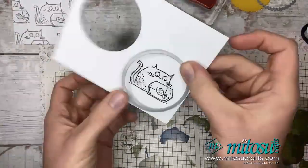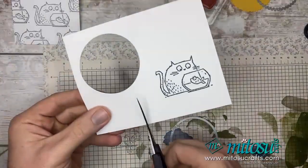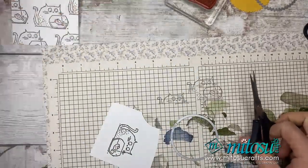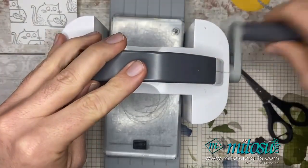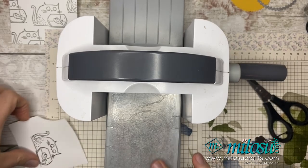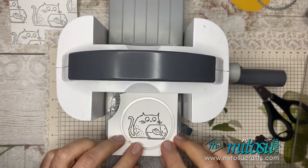So that's that. And then what I'm going to do is run this through the machine once again. I'm just going to grab my snips for this one and take this off so it fits through our Mini quite nicely. Alright, so I'm going to grab the Mini again. You see I've cut the cardstock down to size, and then I'm just going to run this through.